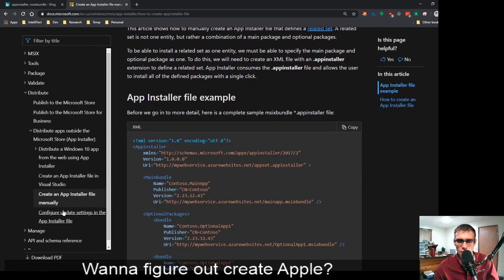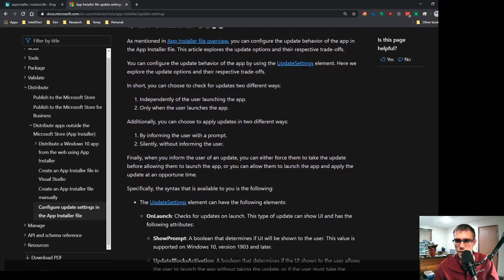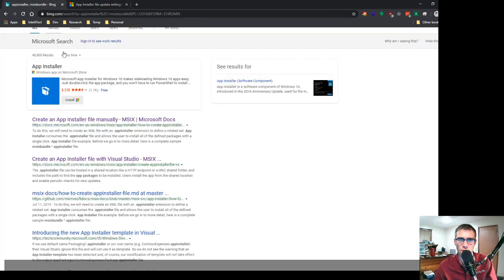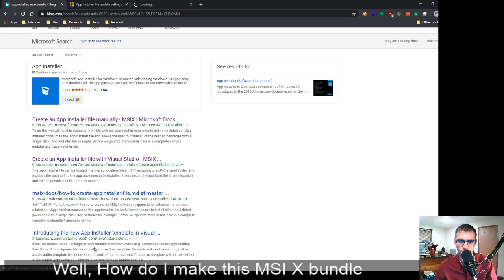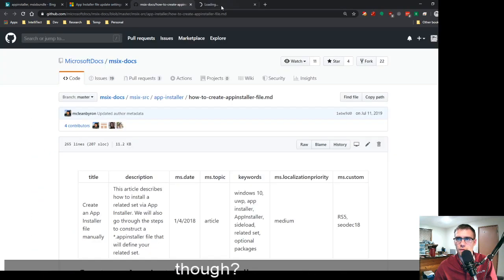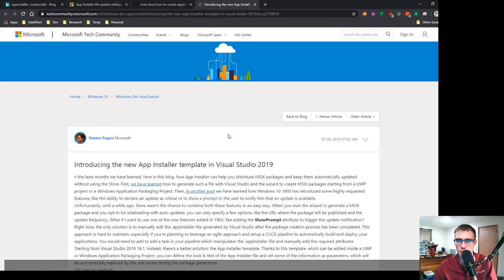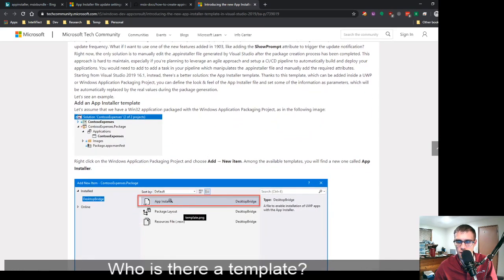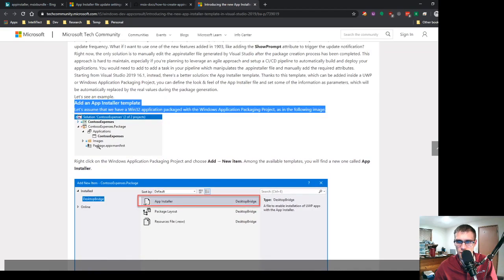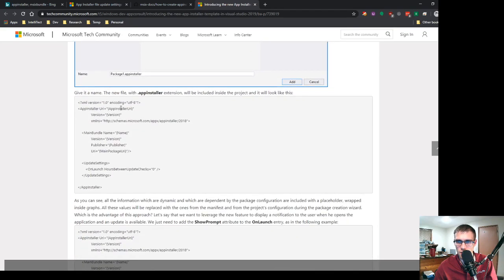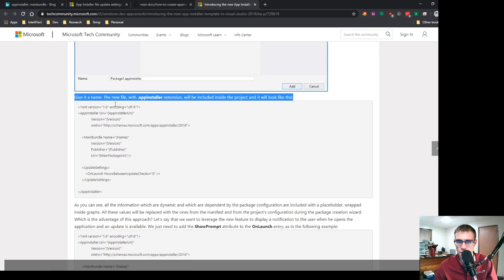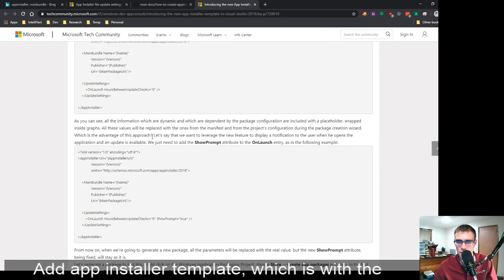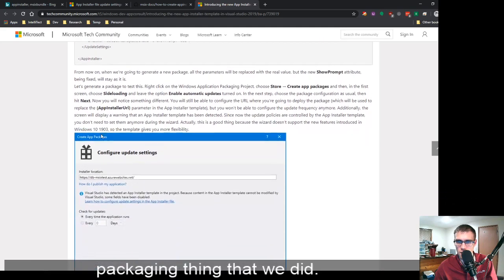What? How do I make this MSIX bundle though? Oh, is there a template? Add app installer template, which is the packaging thing that we did. Great, great.